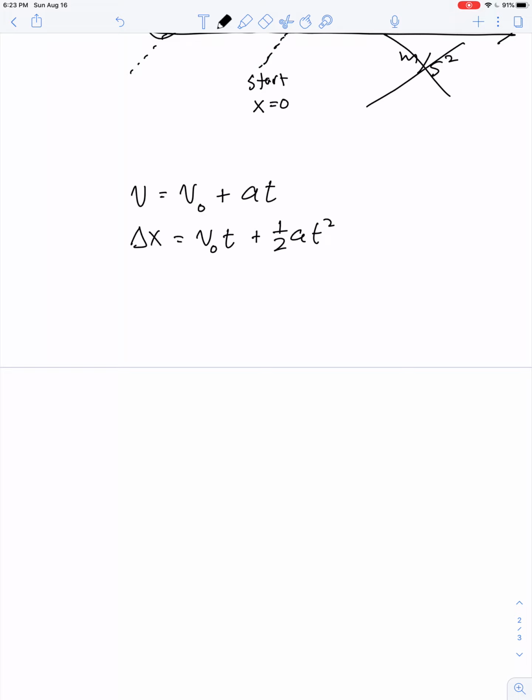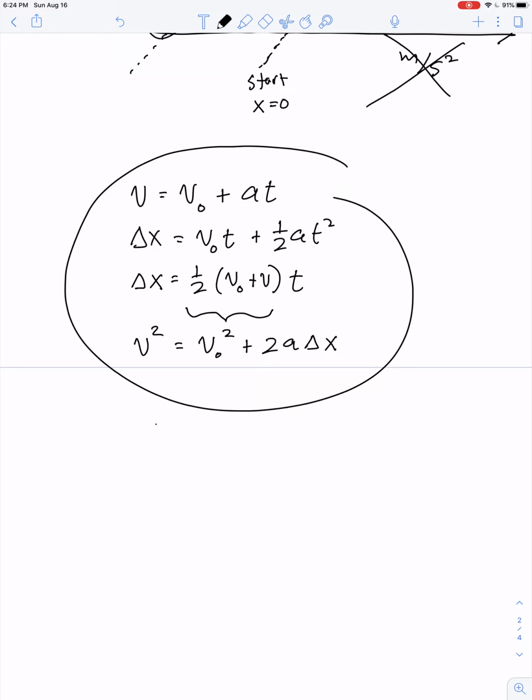Another way you can find an object's displacement is to take half of the sum of an object's initial and final velocity, and you might recognize that when we take two quantities, add them together and divide by 2, it's a way of taking an average. And if we multiplied an average velocity times time, we would get a displacement. There's another kinematics equation that says an object's final velocity when squared is equal to its initial velocity squared plus 2 times the product of acceleration and displacement. So this is a set of 4 kinematics equations.